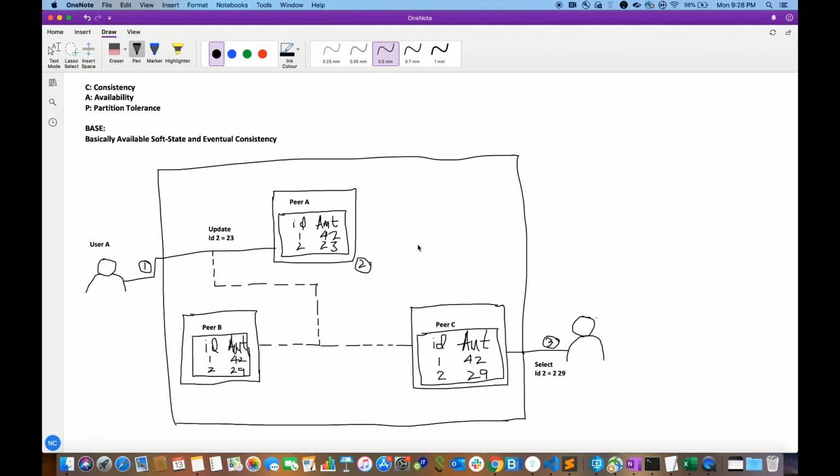After updating, and before the other peers are updated, user B requests the same data from peer C. After that, the database is now in the soft state and still data is returned to user B. As you can see, for ID 2, the data returned to user B is 29.